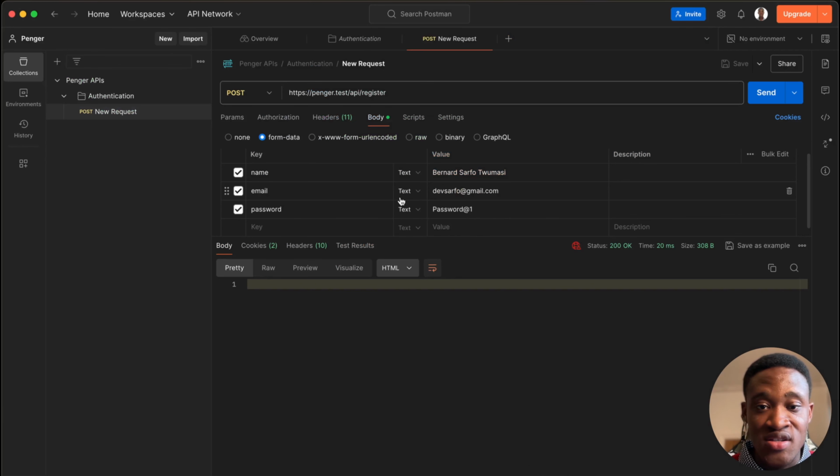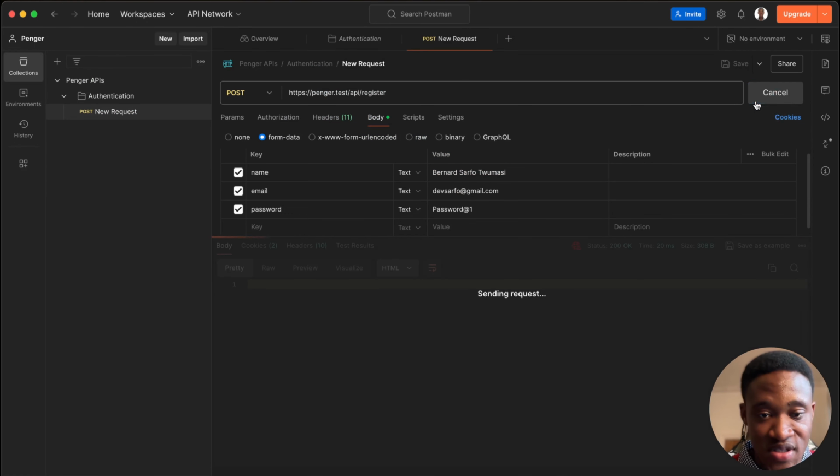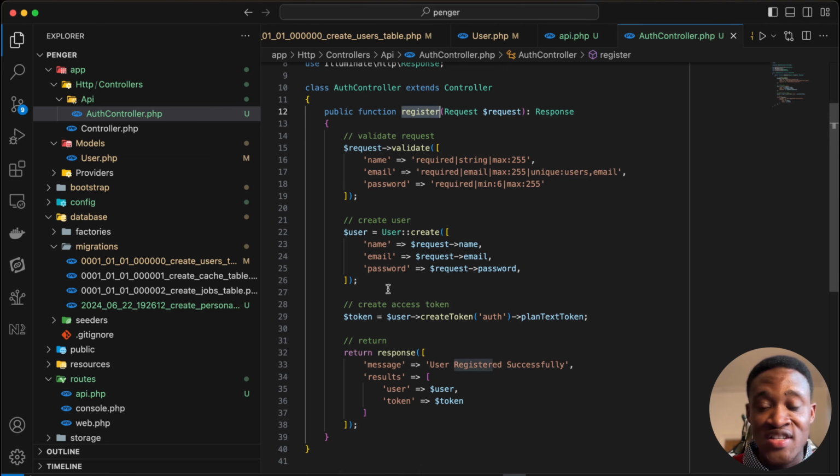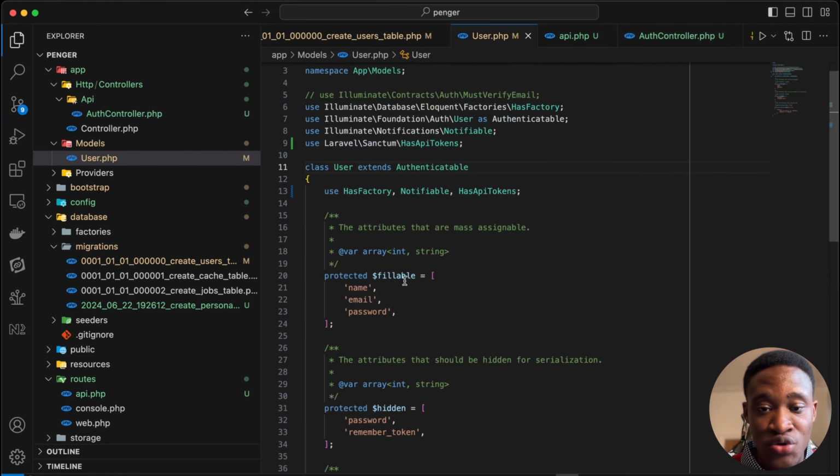We can easily test this by sending this, and it's complaining about the UUID field. So remember, we added a new field called the UUID, and because it is not nullable, we need to set that field anytime we are creating the data. So we go to our fillable.